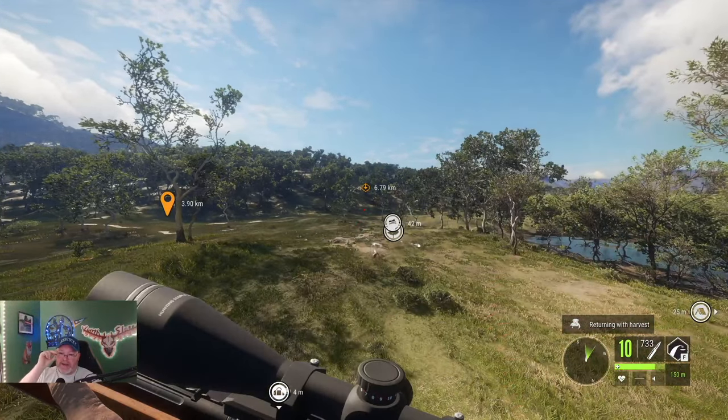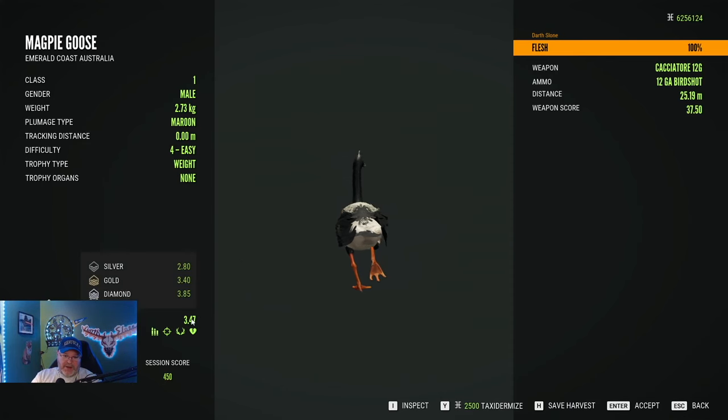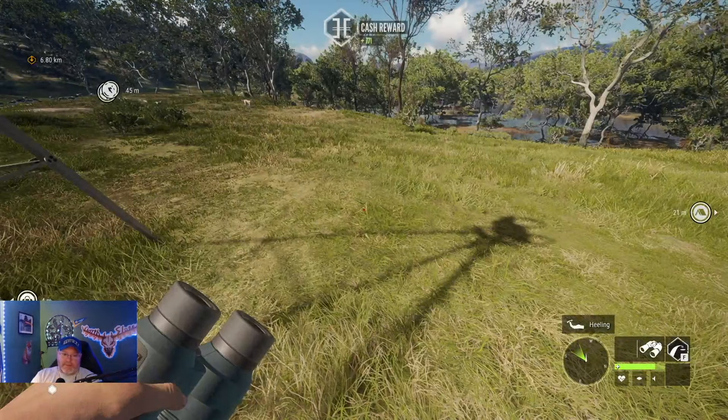It's 2 shots at a diamond, but I would be shocked. All right, here's one of the level 4s, 3.47. As you can see, they go diamond at 3.85. So not quite there. There's the other one, 3.51. He didn't make it either.